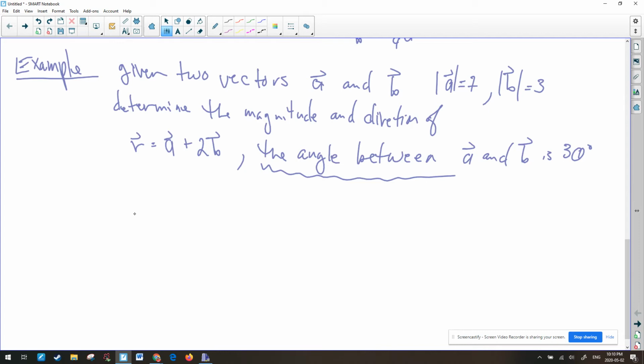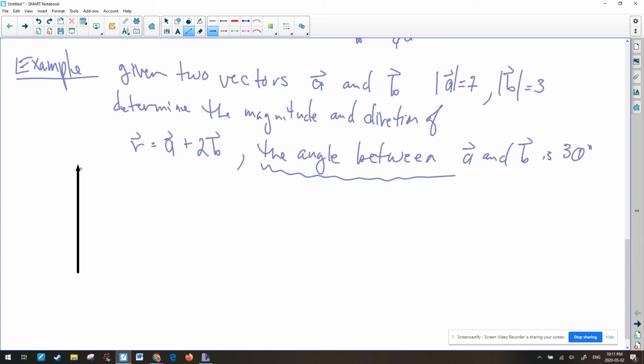Because we don't know where these vectors are, we don't know how they're facing. There's a lot of unknown here. And so when we go to answer this, we're going to have to choose our words very, very carefully. So, maybe if I just said, go ahead, go to it. Let's do that. I'm going to draw vector A and B. So here's my vector A.